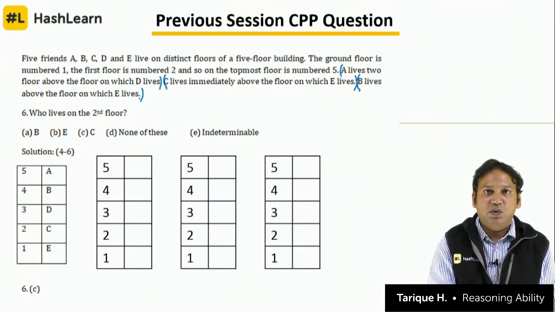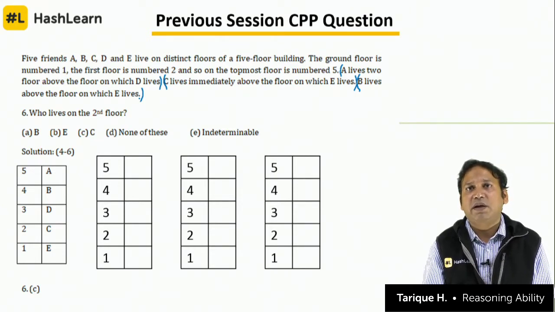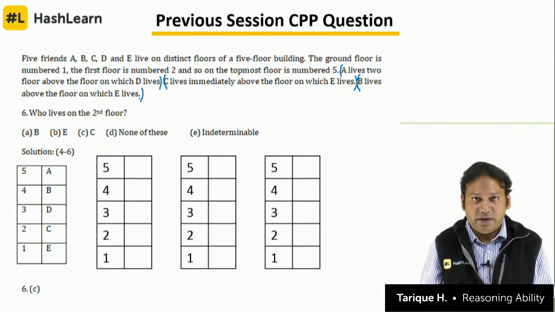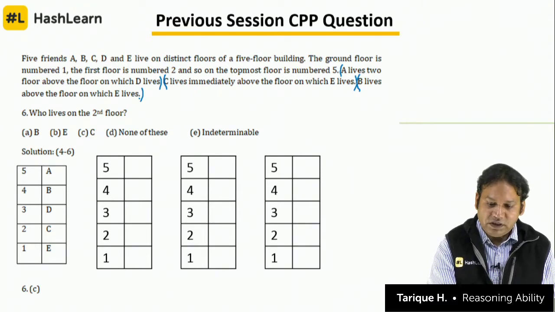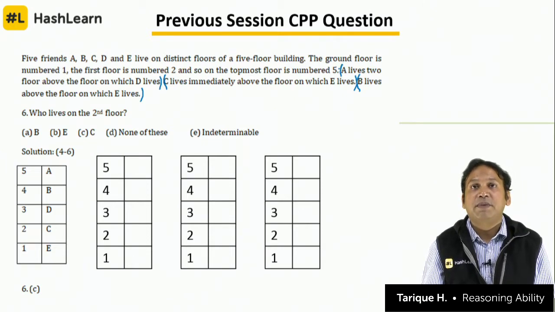आप एग्जाम में जल्दी से 2-3 बॉक्सेस बना लीजिए ताकि आपको केस लेने में आसानी हो। मोस्ट क्वेश्चंस जो आते हैं आजकल एग्जाम में उसमें केस होता ही होता है, ठीक है। आपके रफ शीट ऑफ पेपर में आप 2 सर्कल बना लीजिए या 2 टेबल बना लीजिए ताकि केस लेने में आपको कोई दिक्कत ना आए, ठीक है। अभी आप स्टार्ट करिए फर्स्ट क्लू से। A lives 2 floors above the floor on which D lives.